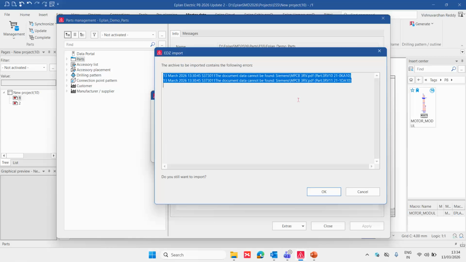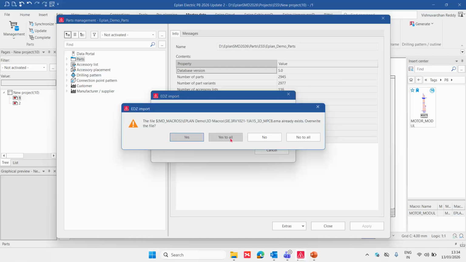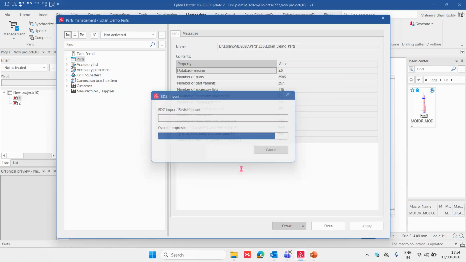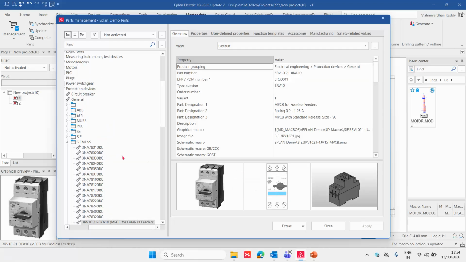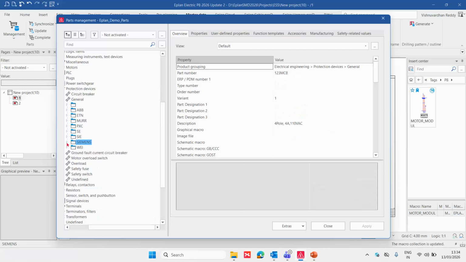In this particular case, there is some problem it is saying it. Okay, but that's fine for me right now. I'll be just having it. But such instructions will be always given. Okay, so that can be easily done. And while importing, okay, in the next video, I'll try to also show you that there are some fields. You say that I want to restrict that fields. The people should not, whenever I import any part database, I don't want that field to be modified. Is it possible to do it in Eplan? Definitely it can be done. I will show in the future video, but that is also possible.